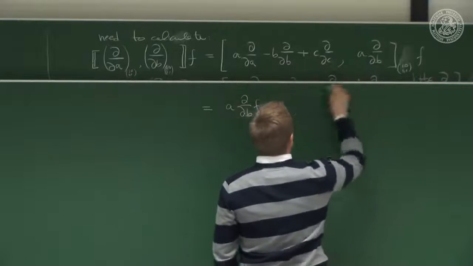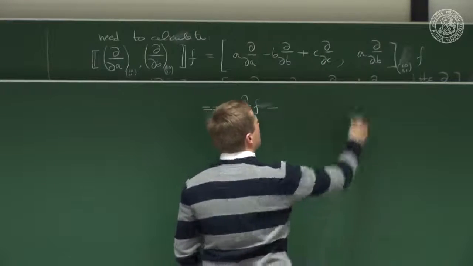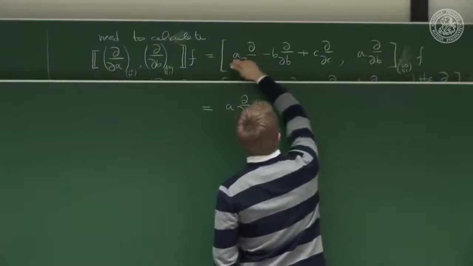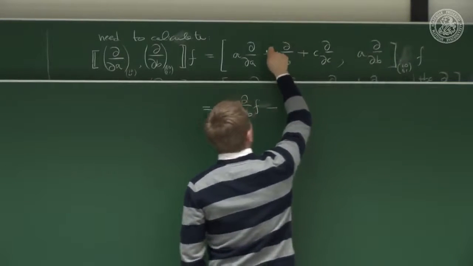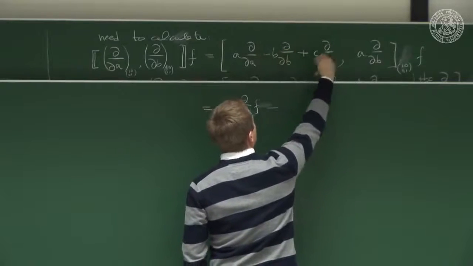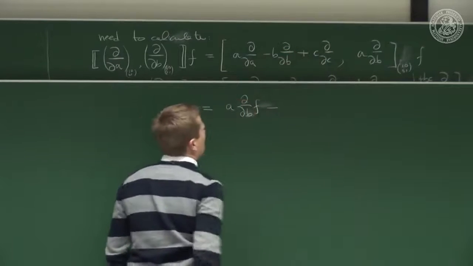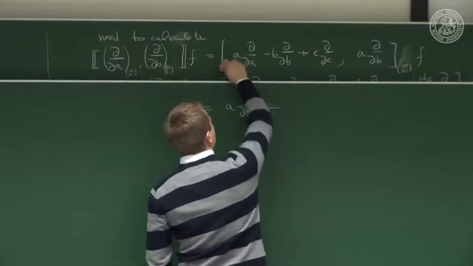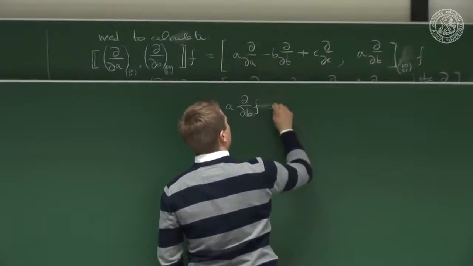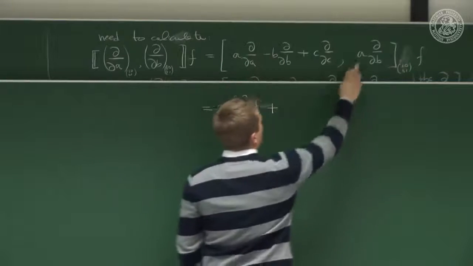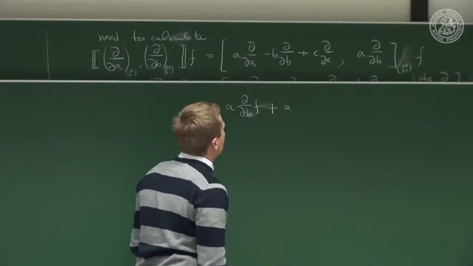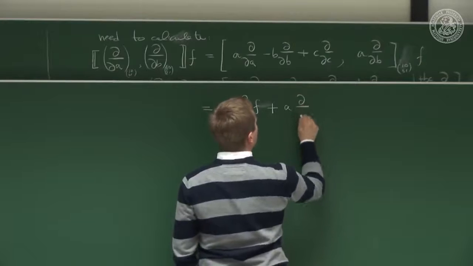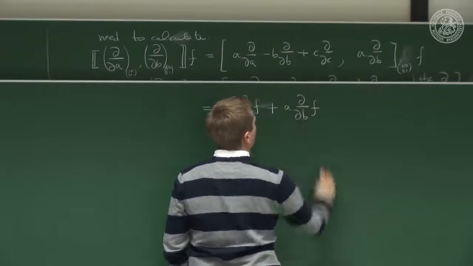Now the bracket the other way around, minus. Now A d by dB acts on these guys, but of course the d by dB only acts non-trivially on that factor, so the other ones would produce second derivatives, which we decided to drop. That's the minus from the definition of the bracket. That's the minus from here, yields a plus. The A comes from here, non-trivial action gives a 1, and we remain with d by dB on f.